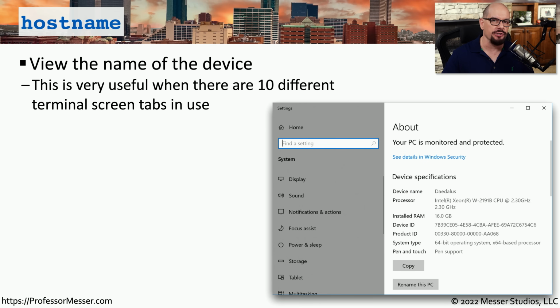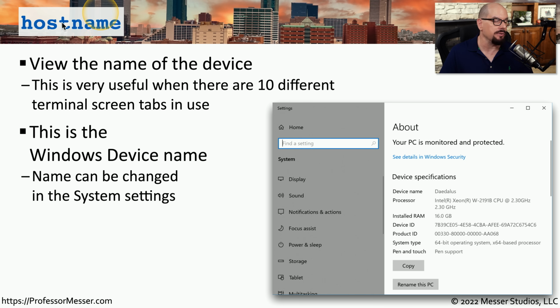One of the challenges you'll find very quickly in a support role is you may have many different command line windows up on the screen at once, and these may be all connected or associated with different devices. The real challenge is when you're typing at a command prompt, which computer are you typing these commands into? Fortunately, Windows has a command called hostname that will put the name of the computer at the command prompt. This means you can type in hostname and confirm that the next command you type in is really going to be applied to the correct system.